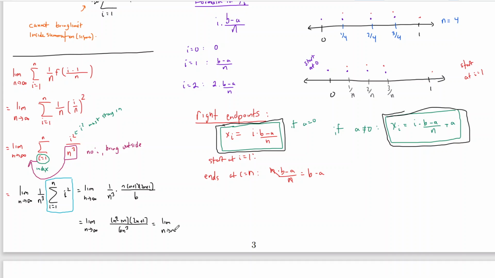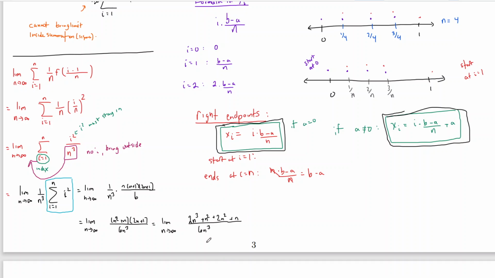Let's go ahead and simplify some more. We still have 6n cubed on the bottom. Now on the top, we have n squared plus n times 2n plus 1. So go ahead and FOIL that out. n squared times 2n is 2n cubed, plus n squared times 1 is n squared, plus n times 2n is 2n squared. And let me correct that exponent there. That should be a 2. And then finally, plus n times 1 is n.